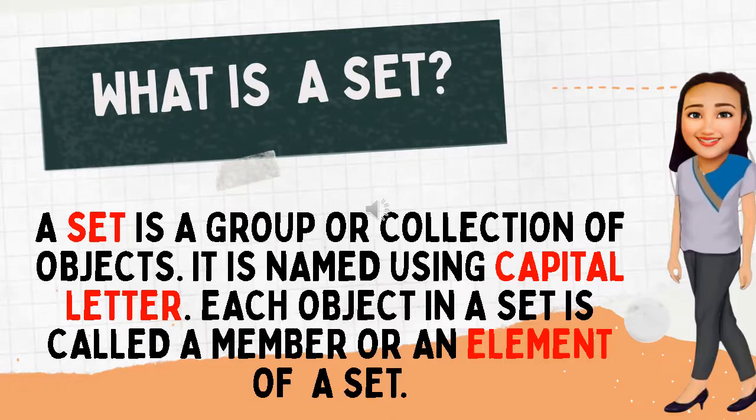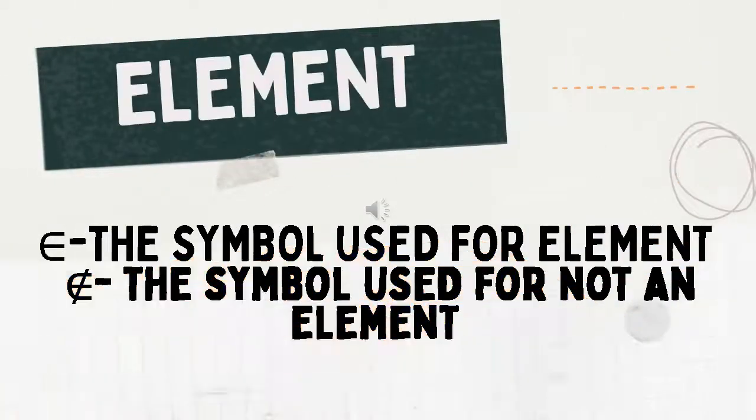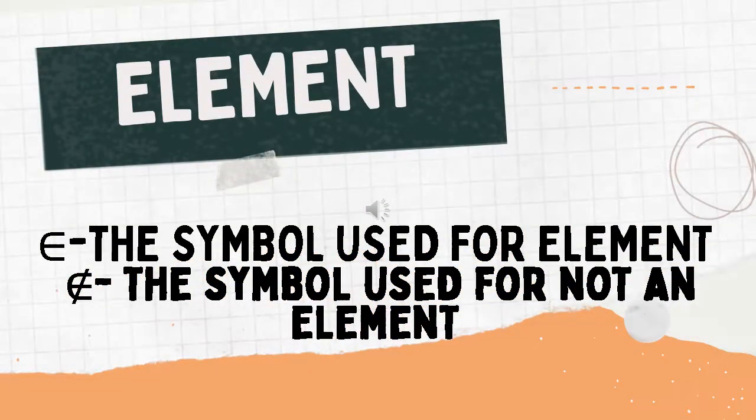At kapag mag-name tayo ng set, it should start with a capital letter. At ang bawat member ng set ay tinatawag na element of a set. Okay, again, element is the member in a set. So, ito yung symbol ng element. And, ito naman yung symbol kapag hindi siya element ng set na yon.